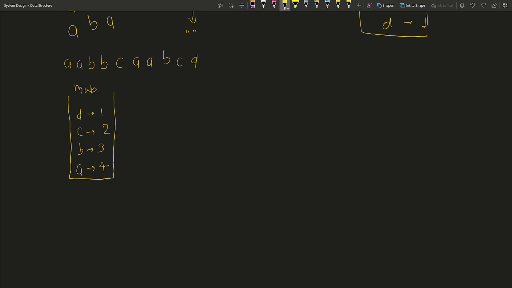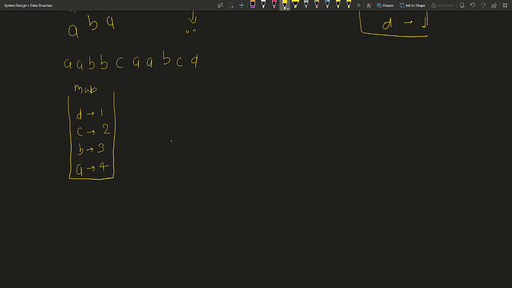Now we need to create a priority queue or heap. We will create a max heap here. The max heap has the property that the top element will be the maximum.